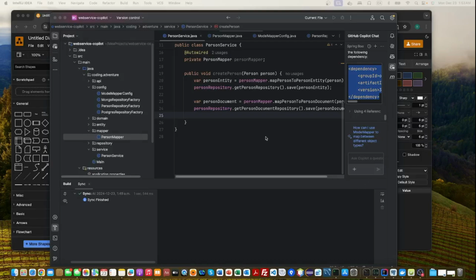So for connecting to MongoDB and also Postgres, I'm using Docker. So Docker is a container technology that instead of installing, doing the configuration, and all the hassle, we just use Docker Compose. So I have a Docker Compose.